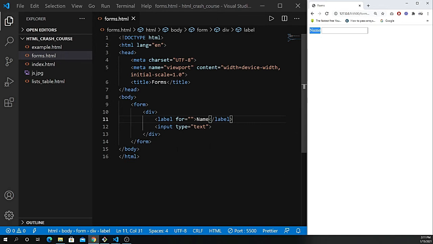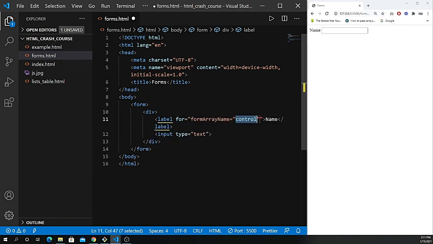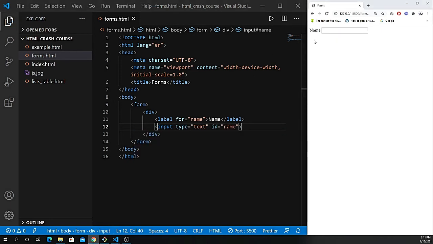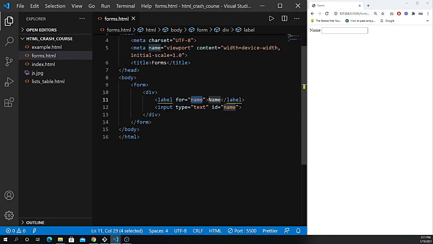As I explained, if I want to give a label for equal to name, and let's give it an ID of name and save it, and if I click on it, you could see that now it will focus that, right? But if I remove it from here and try to click on this label, you see nothing happens on the border, so this basically gives you the focus. That's the main reason why we use for, and the ID should be the same, right?